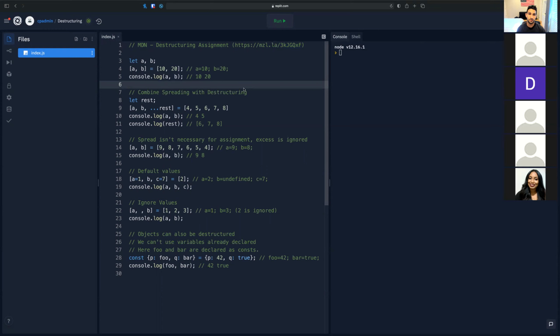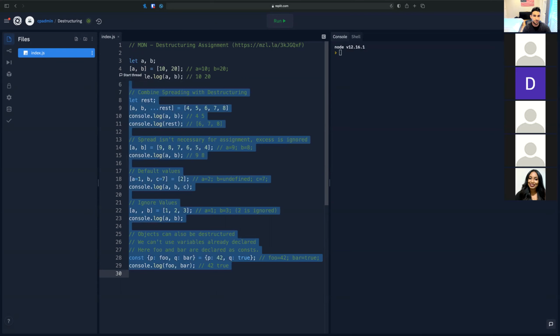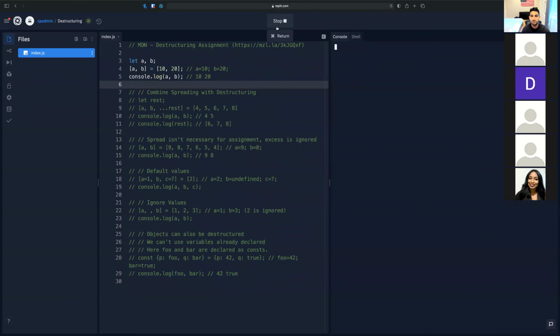So here, the destructuring assignment, much like our equal sign assignment operator, is used to assign values to variables, but it can do so to multiple variables at the same time. So let's say I had an array of two values, 10 and 20, and I want to assign 10 to A and 20 to B. I can do so by, on the left-hand side of the assignment operator, placing these variables that are presently undefined inside of brackets, as though it was an array itself. So this assigns 10 to A and 20 to B. Let me just comment the rest of this out so we can look at the outputs one at a time. You see here that it does in fact return 10 for A and 20 for B.